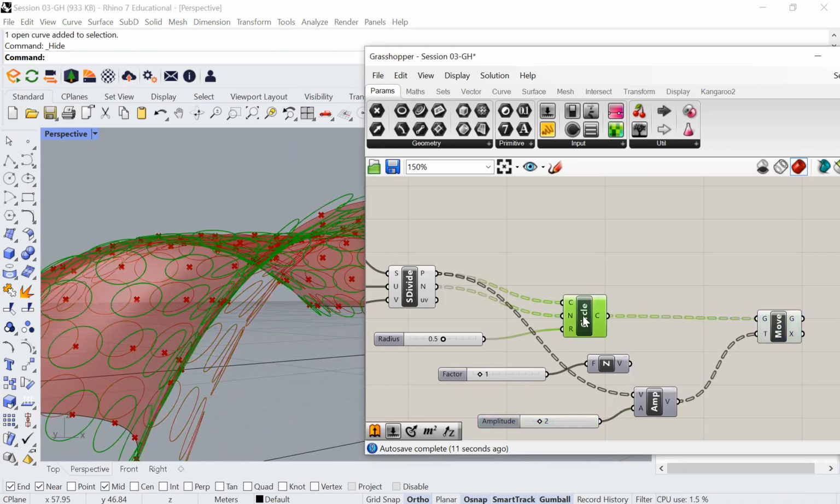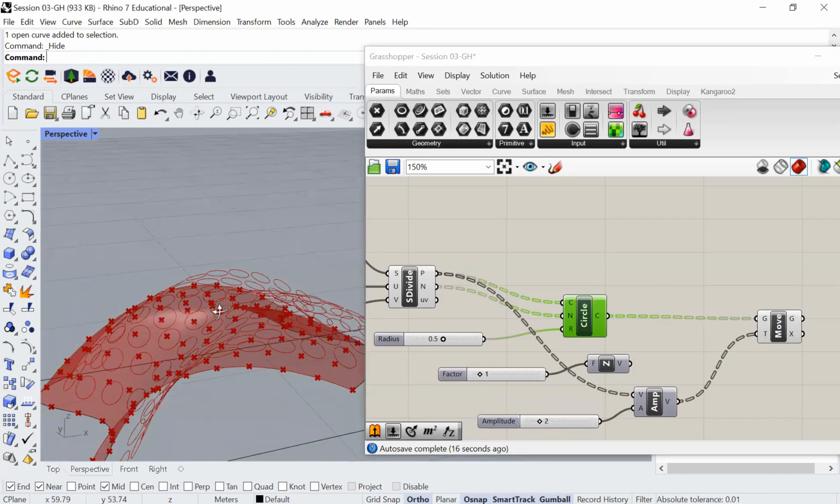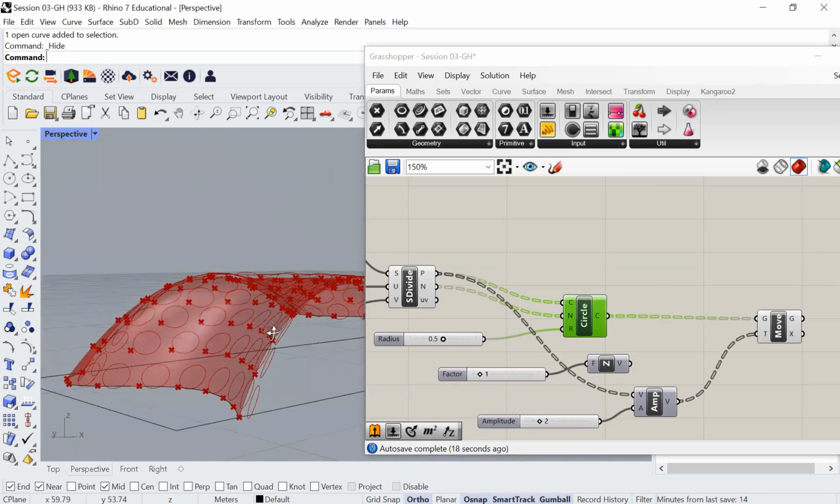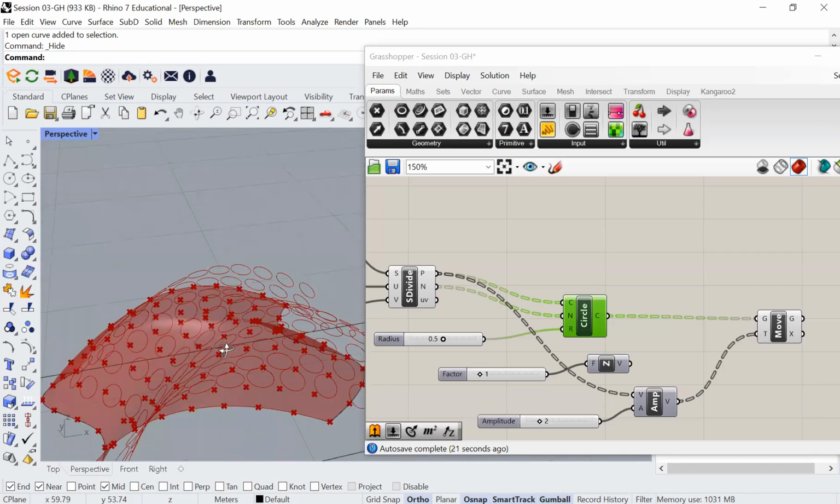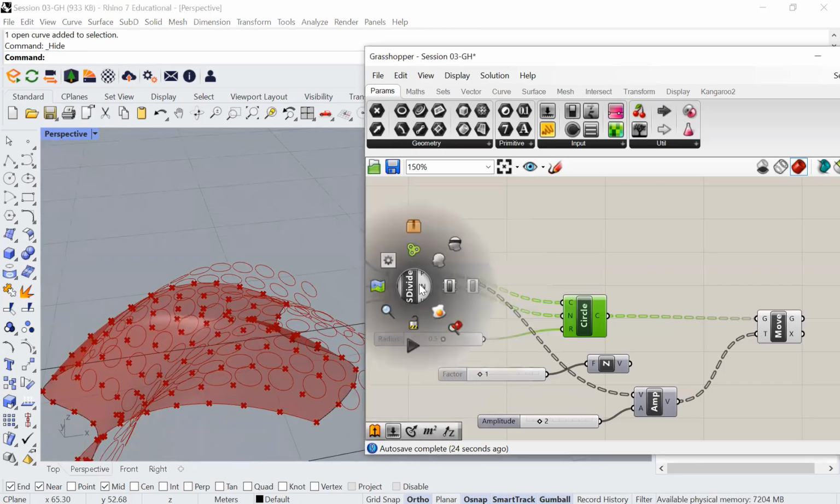Okay, let me turn those off because it's a bit confusing now. And actually those points as well.